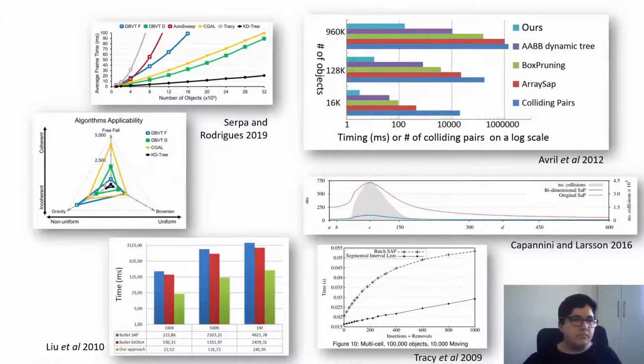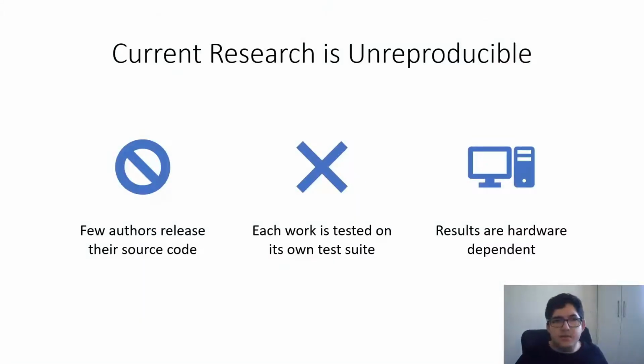Each one looks for different things. Everyone looks at how fast their solutions work, but they can also look at how they scale with CPU cores, how they scale with how many GPUs, how they compare to other solutions, and so on and so forth. And the issue here is that there's no common ground. There's no common way to do things, like a common benchmark, a common data set. And this leads to a problem that, as bitter as it is to say, the current research on broad phase is a bit unreproducible.